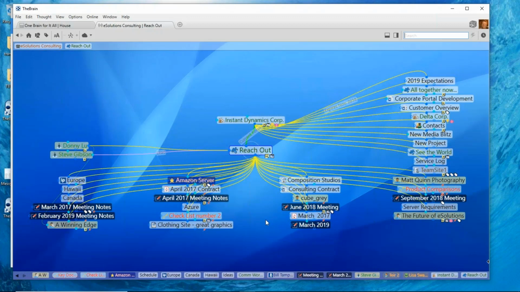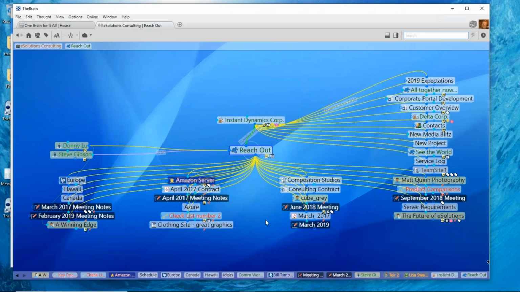So Spence had the next question regarding segmenting out a brain. So let's get to that. Now that you know all about the selection box, it's a very simple and quick process. Let's say this reach out ad campaign. This is how I keep track of my information at the company here in the Brain. And Steve Gibson looks over my shoulder one day and says, "This is fantastic. Now that I'm leading this reach out project, can you send me a copy of this area of your brain?"